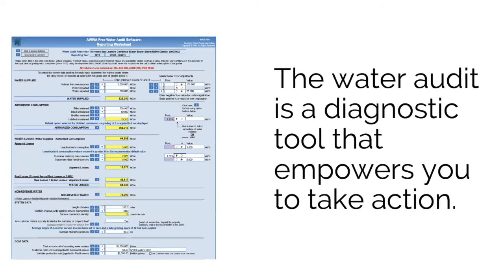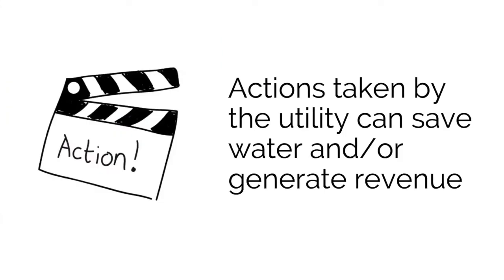So the water audit is a diagnostic tool that's going to help empower you to take action, because it's really the actions taken by the utility that can save water or generate you revenue or improve the amount of revenue you get. It's not the water audit itself that does that. It's the actions that you take out of the water audit. So the water audit will give you information about what's going on in your system, and then you need to take action to address the various areas in your system, which might be real or apparent losses, to either improve your revenue situation or reduce the amount of water you're losing.